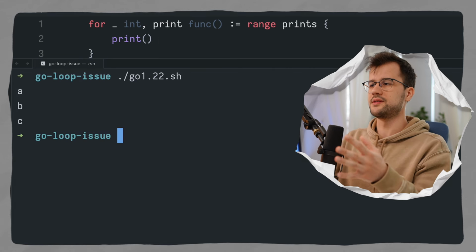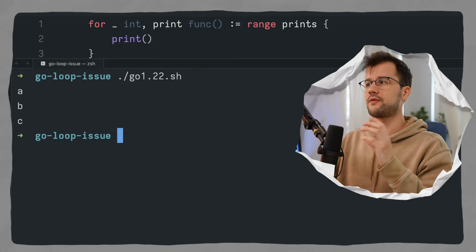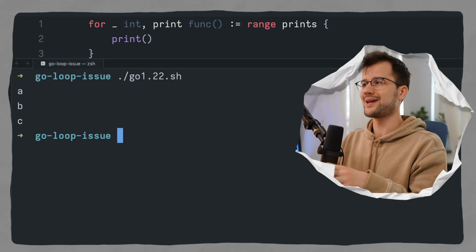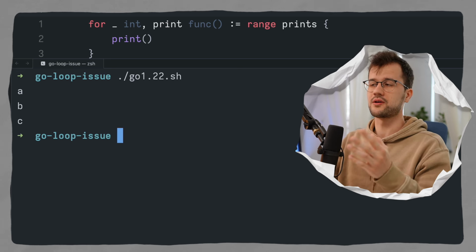And if we run this, things just work, right? Which is really beautiful. So Golang fixed this particular issue and obviously also fixed this issue with the Let's Encrypt code issue here. Now generally Go 1.22 makes things a lot better, right? When it comes to this particular Golang loop weird behavior.